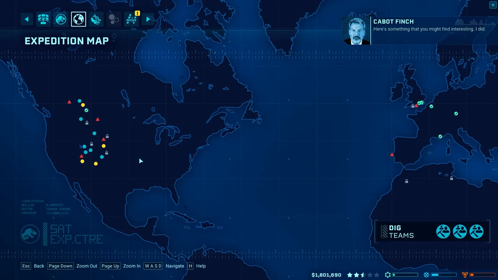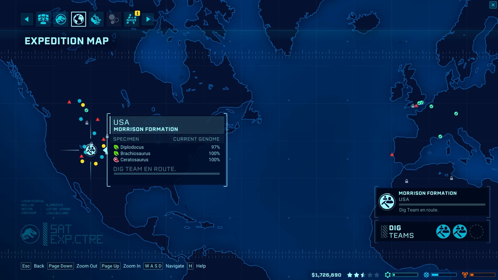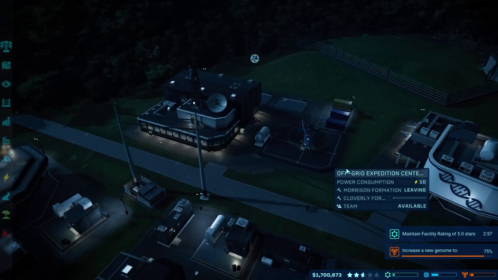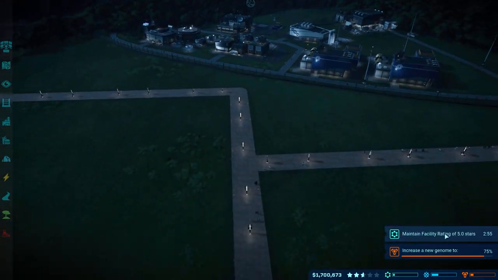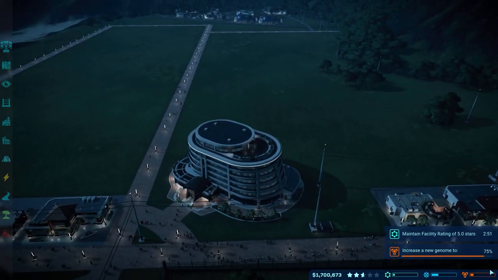Here's something that you might find interesting. Okay, facility rating of 3.0. We are well on our way, and we'll go ahead and send two guys out. And yeah, we really need that science contract, actually, because our science is looking a little sad.